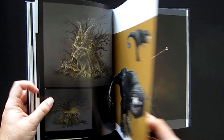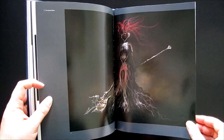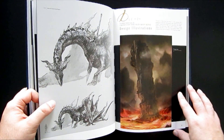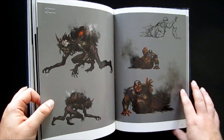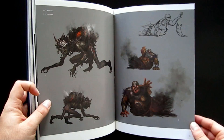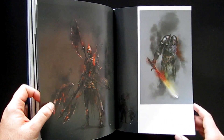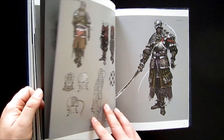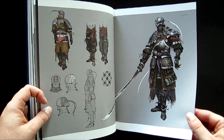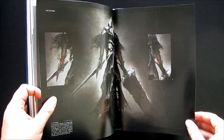So it's a bit disappointing that this book doesn't really live up to that in terms of the text. In the review I did for the first book I mentioned a couple of other Dark Souls and Dark Souls-adjacent art books you might be interested in, and I referenced a book called The Art of the Dark Souls Trilogy. Basically, the collector's editions for Dark Souls 1 and 2 came with those useless little gimmicky art books, but the Dark Souls 3 collector's edition came with a slightly better book — The Art of the Dark Souls Trilogy.